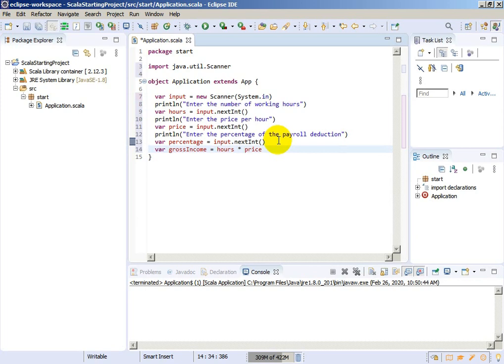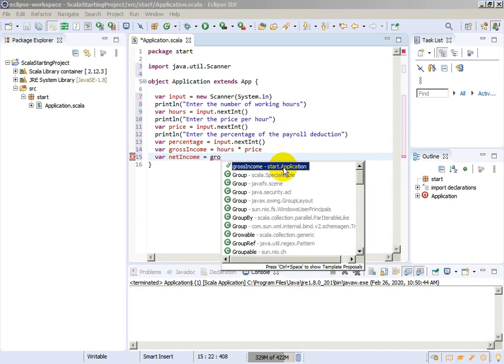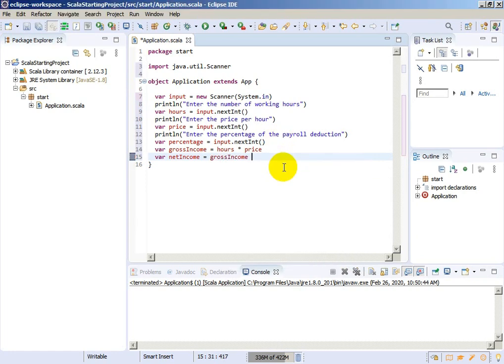And now we need to calculate net income. Variable net income will be equals, first we need the gross income minus, now we need to multiply the gross income with percentage and divide by 100, and that amount we will discount from gross income.